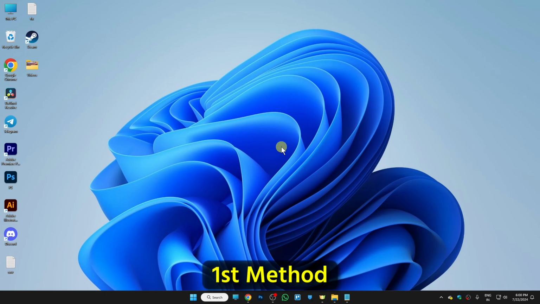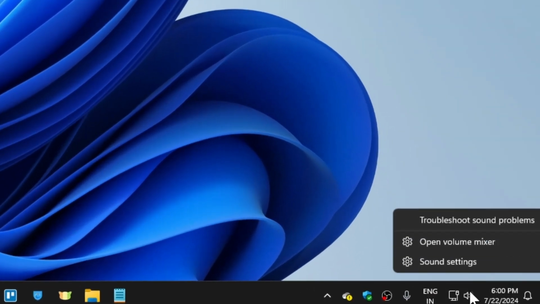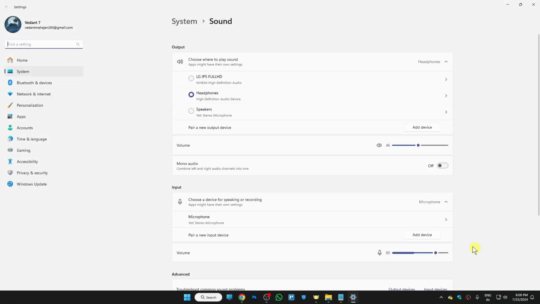Firstly, check physical connections to ensure the microphone is properly plugged in, because sometimes the cable is not properly connected. You can confirm it by checking if there is any light lit up on your microphone or not, and then select your microphone in your computer. To do that, right click on the speaker icon in your taskbar, then go to sound settings and make sure to select your input device as the microphone which you want to use in your computer. As in my case, I have correctly selected it, and then you can see my levels as well. So make sure you have selected your correct microphone.